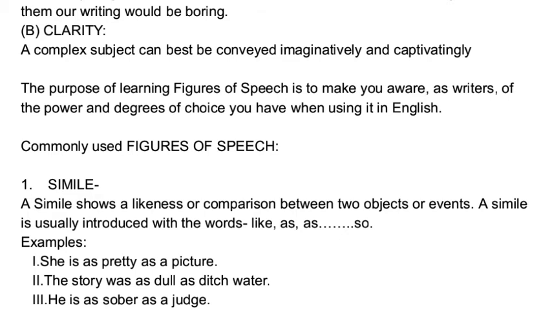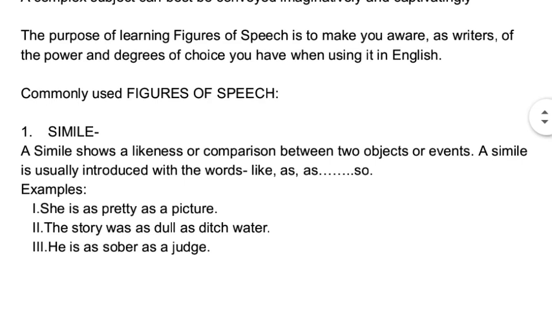First is a simile. A simile shows a likeness or comparison between two objects or events. A simile is usually introduced with the words like, as, so. For example, she is as pretty as a picture. So a simile is just a comparison between two objects or events. Second, the story was as dull as ditch water. Third, he is as sober as a judge.